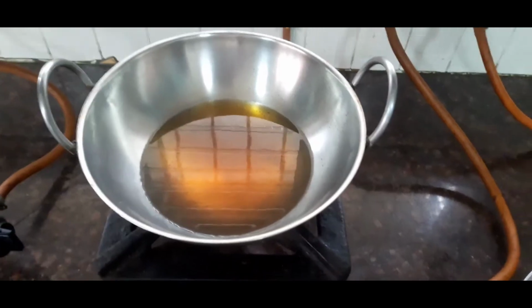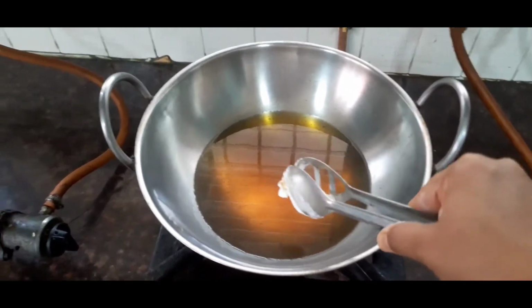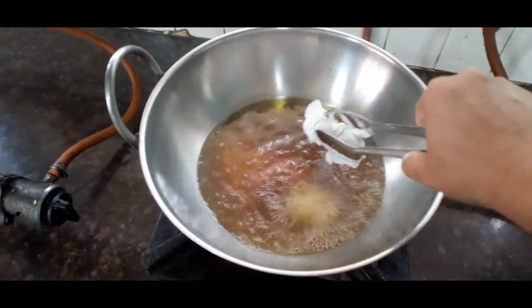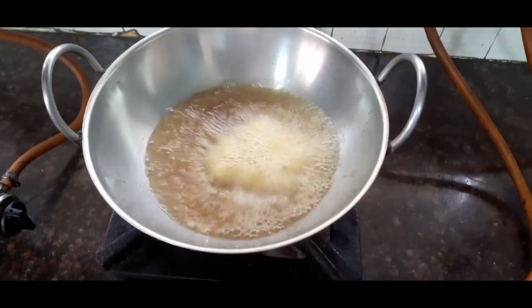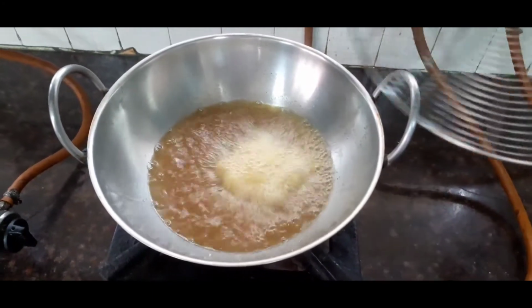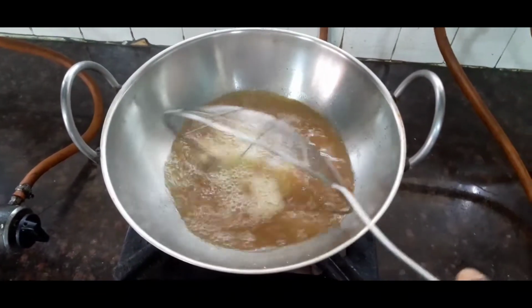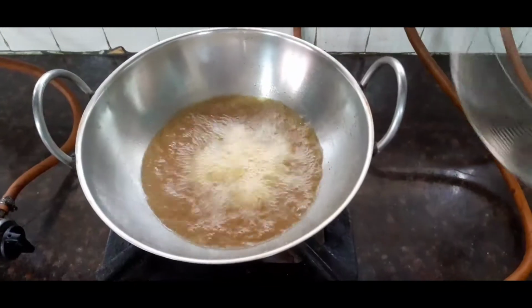So once all the chicken is well coated with the corn flour, heat some oil in a pan. When the oil is nice and hot, let's start frying the chicken pieces. It would take about 7 to 10 minutes. So let it become nice and crispy.